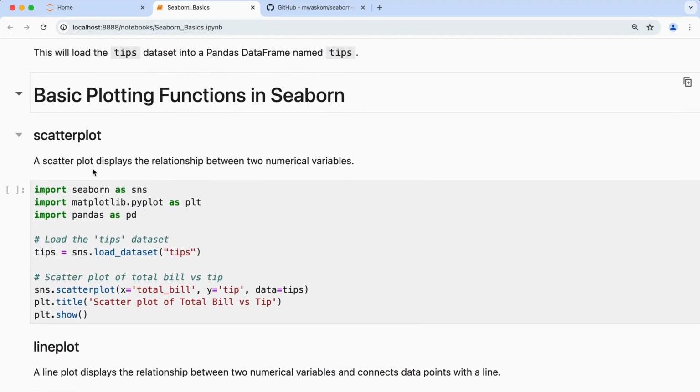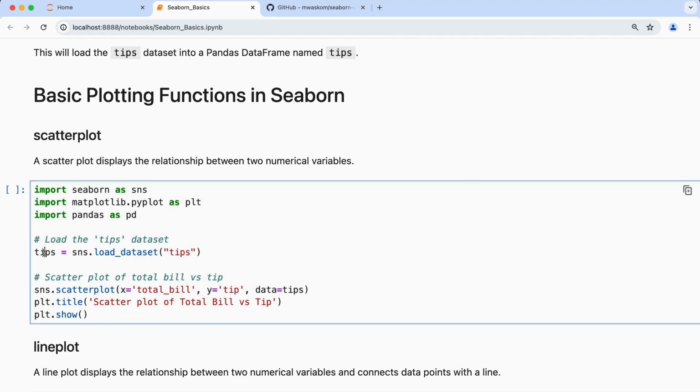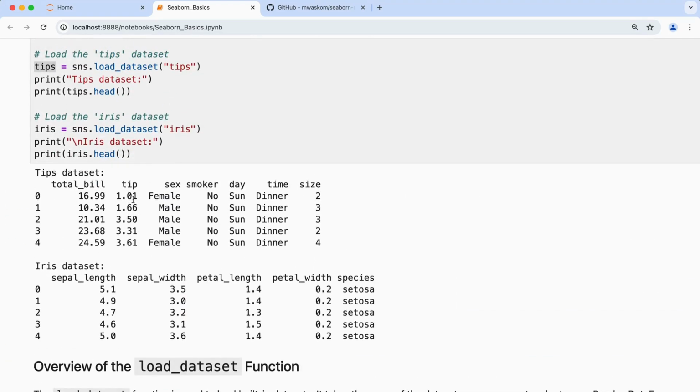सबसे पहले हम लोग स्टार्ट करते हैं scatter plot से. If you remember, a scatter plot has nothing but these dots which appear in your graphs, and the same thing can be done via Seaborn as well. So what we'll do is we'll load this tips dataset with sns.load_dataset and then provide the name of your dataset. This will basically contain all the values which you are seeing here.